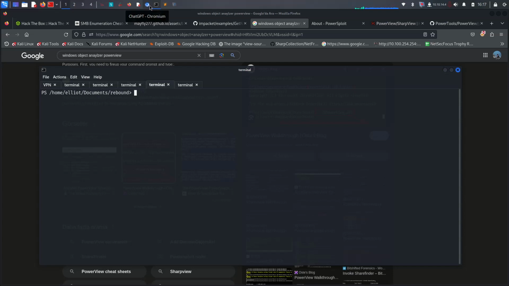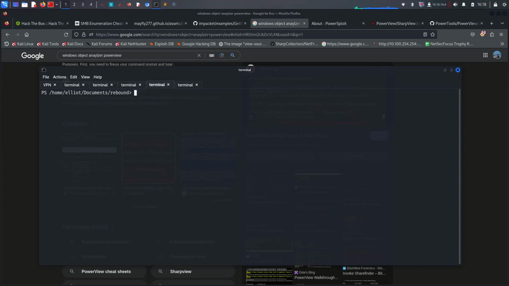Maybe, I'm not sure, but I need to check the usage for it. There could be different things here, maybe for PowerView or PowerShell. What can we do? Call it here, right?